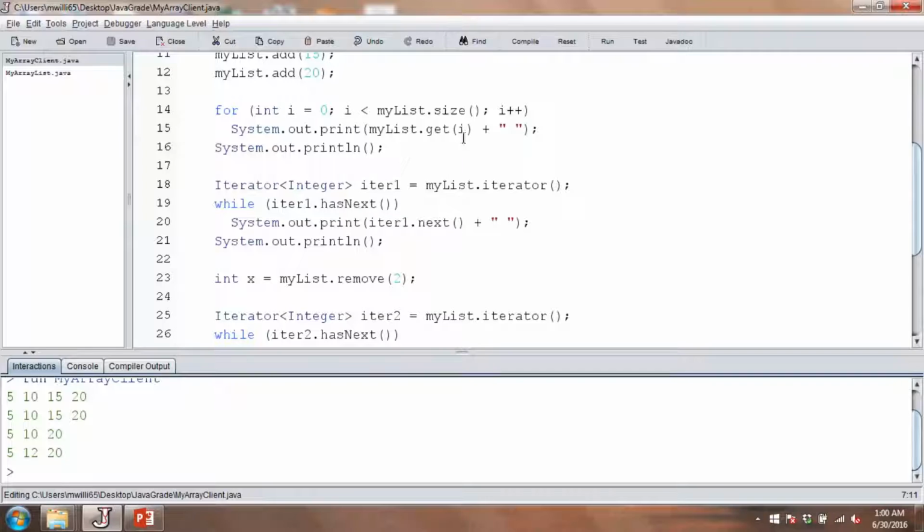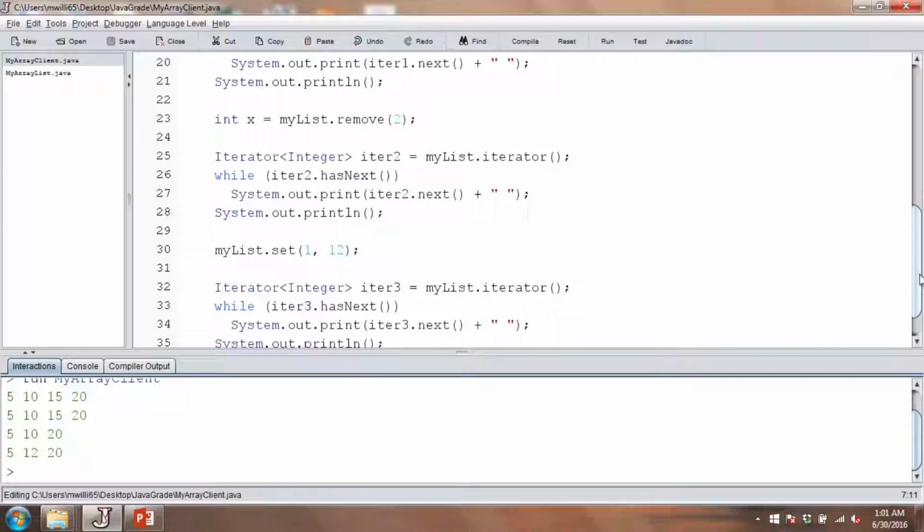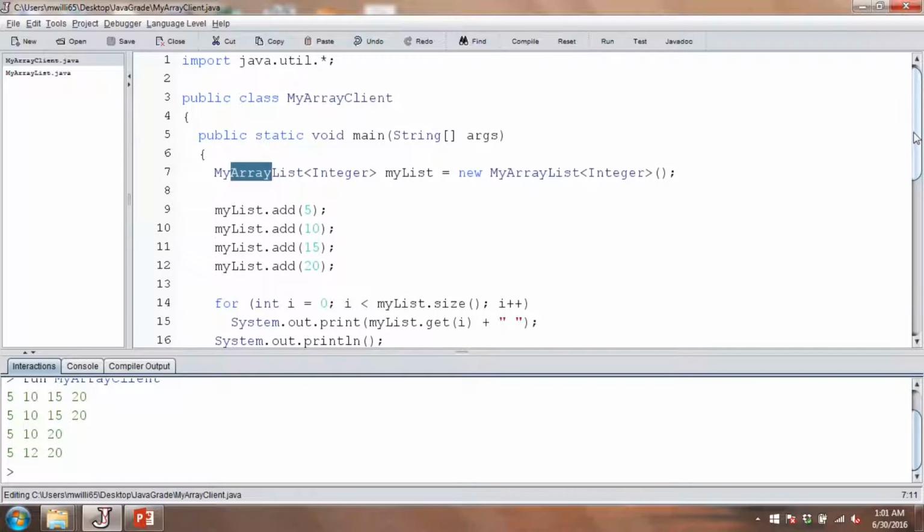Sure, we have the get method and we're specifying a spot, but who's to say that's not using the linked list approach and we just use some other way to actually get the element or the item at that particular spot. And that's really what I want to get at here, is that we can set up our methods in our class such that we can't tell what is the underlying data structure unless we look at the details of the class.